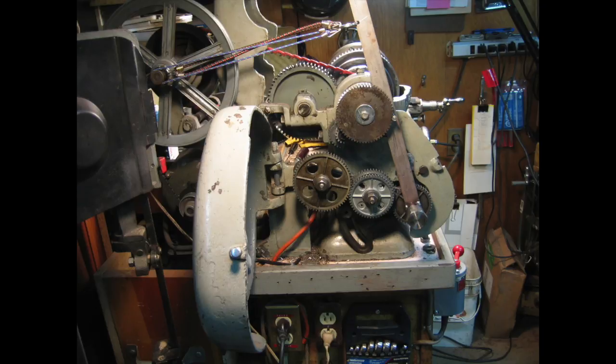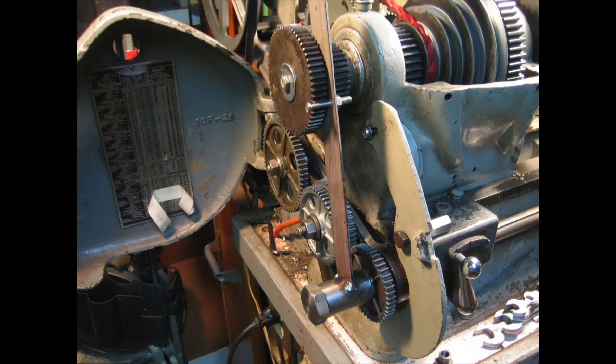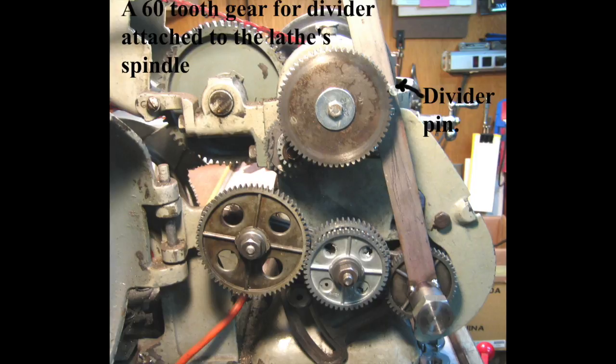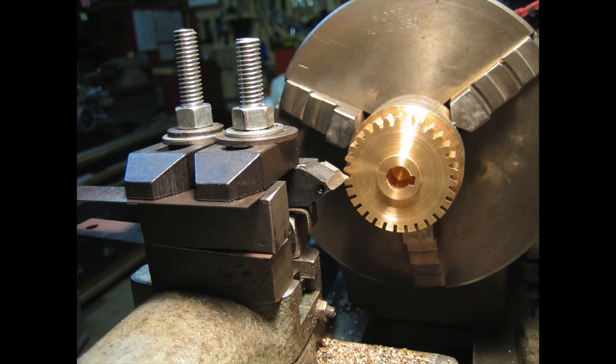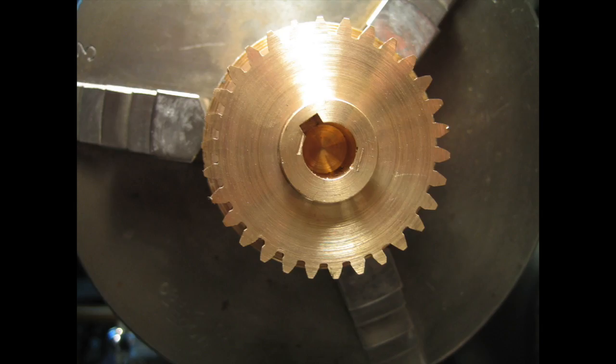For the gears, I needed more accurate indexing, and in the back of the lathe I made this pin. I had this 60-tooth gear and used every other piece of it. The form tool had to be very, very sturdy, and then I used the lathe as a planer and just cranked the wheel of the apron to cut two teeth at a time.